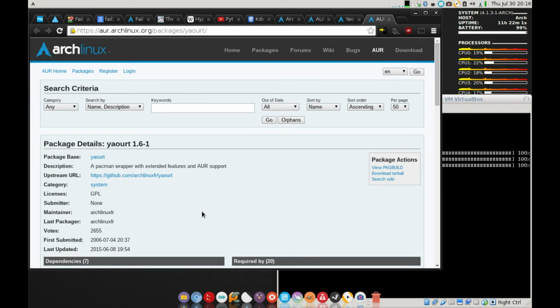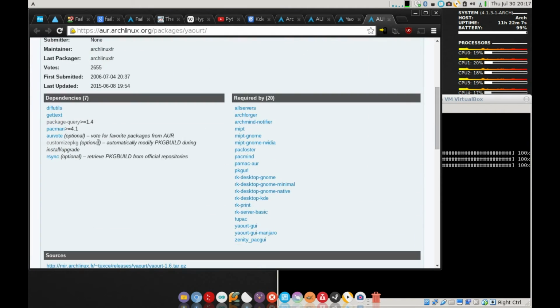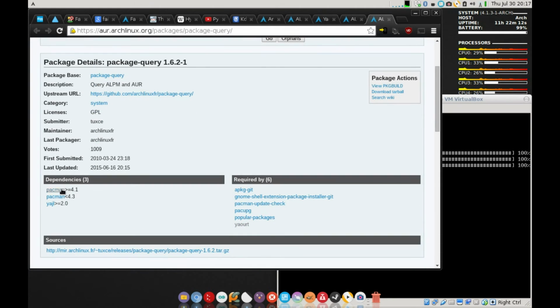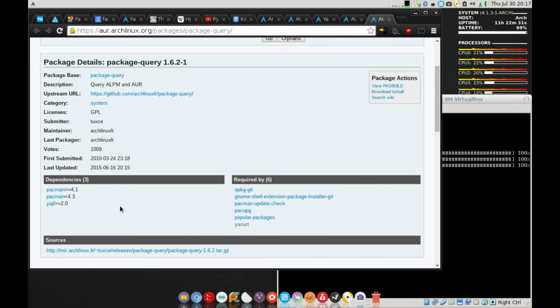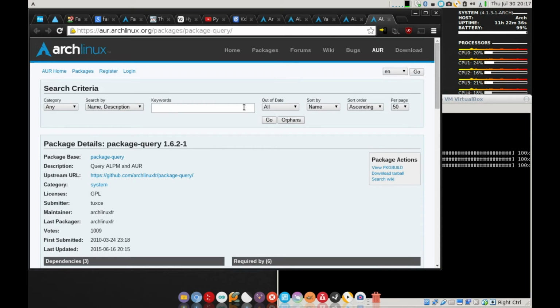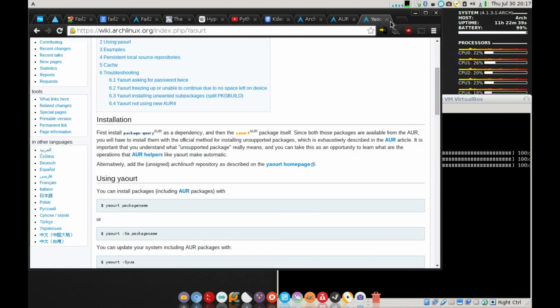If you manually install like this, it teaches you how to find things like that and what to do. You need package query. You can go over here to the package query and it tells you what to do. Pacman, we have Pacman, YAJL. So we need to be between these two Pacman versions. We need to be less than 4.3, but greater than or equal to 4.1. And then YAJL, which it installed as a dependency, if you remember right. So it teaches you how this works and what to look for. And it's a very smart thing to do.